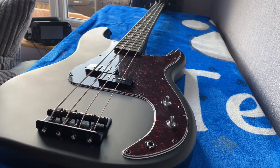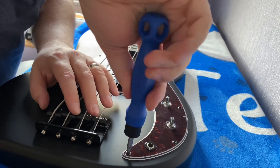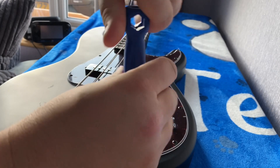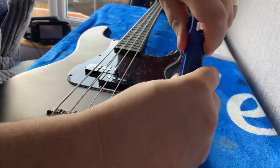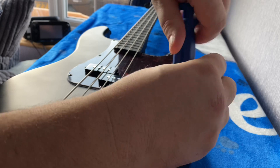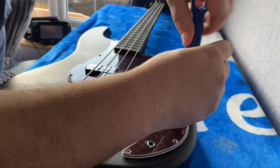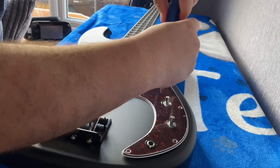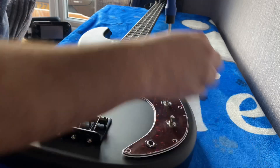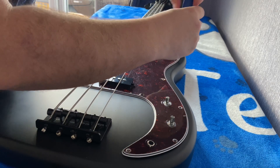This is the first mod I've done to this bass. I actually quite like the pickups - I did think about upgrading to a Seymour Duncan quarter pounder, but the price of them is about the same as the bass. Like I said in the previous video, this is about 88 pounds from Thomann in Germany. Harley Benton is their house brand and they're doing really big things. I play Chapman guitars usually - I'm predominantly a guitar player and I've always had Chapmans for probably five or six years, mainly the ML2 single cut shape.